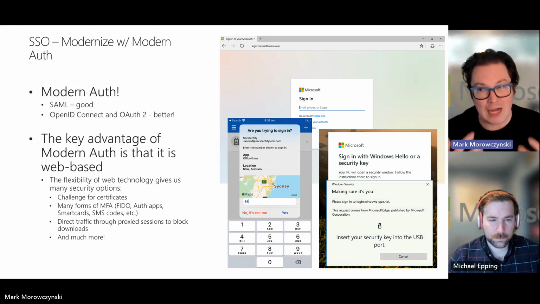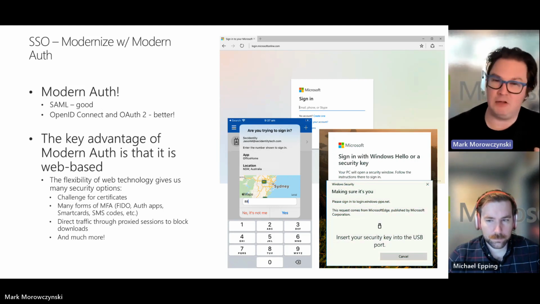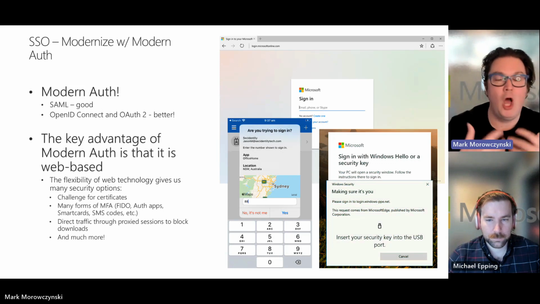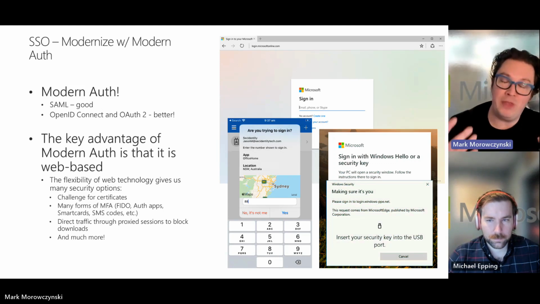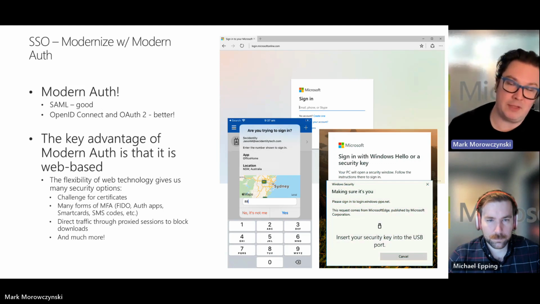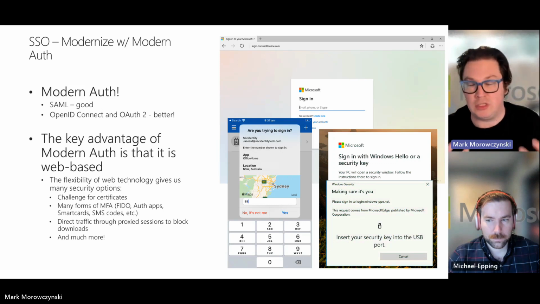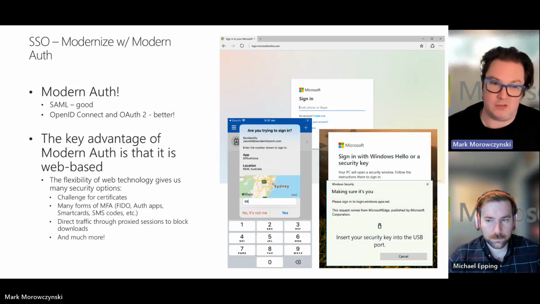We can actually proxy our traffic through our CASB solution. And if someone starts downloading a bunch of stuff from Salesforce at 1 in the morning, we can sever that connection. All these types of things you can do when the application is using modern authentication. So if you haven't started moving your applications over to modern authentication, you really, really should think about this, because it's a really good way from a security perspective to start adding these additional controls. When you're doing things like legacy authentication, you're usually limited to just username and password.